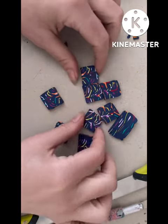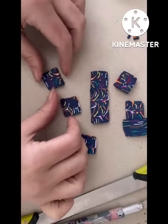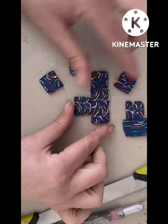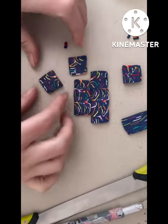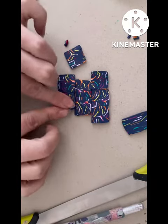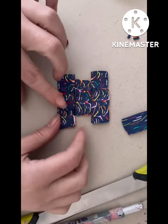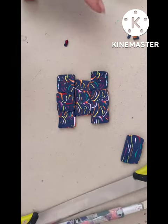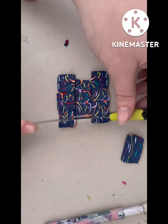If you cut your pieces thin, you can always pop them onto a base piece. Otherwise, if they are thick enough, you can just tile them together like this and give them a quick little roll over to bind them all together. If a piece that you've cut looks a little bit boring, don't forget to check the back of it, because sometimes the pattern on the back is just as nice as the pattern on the front.